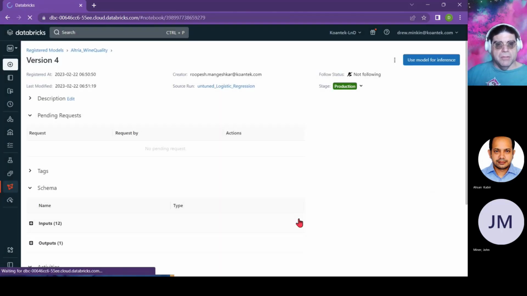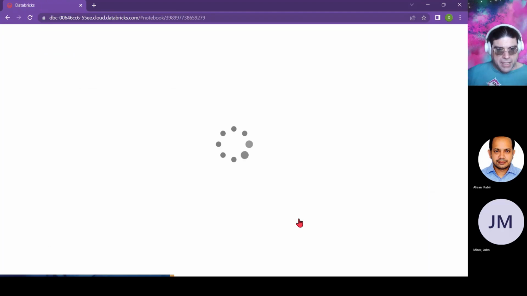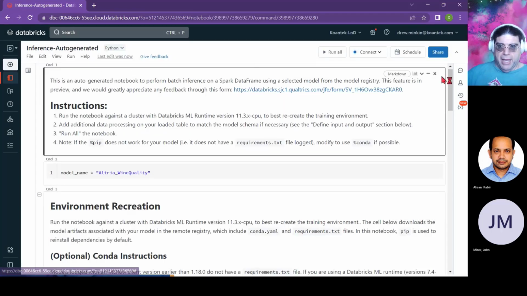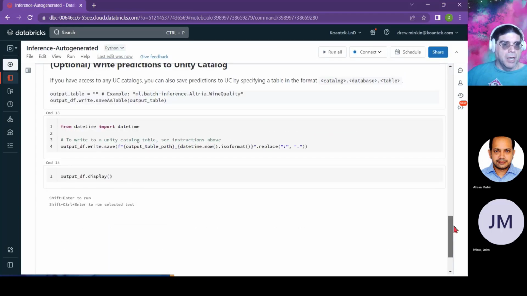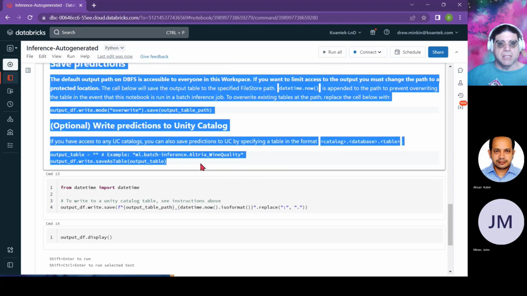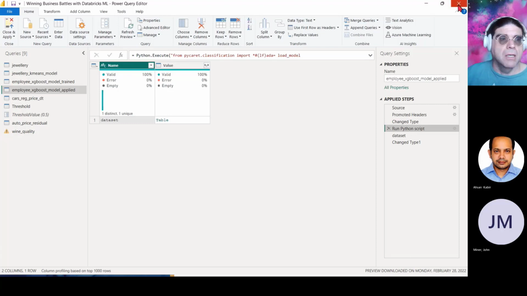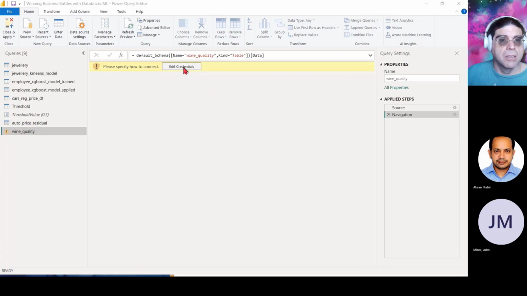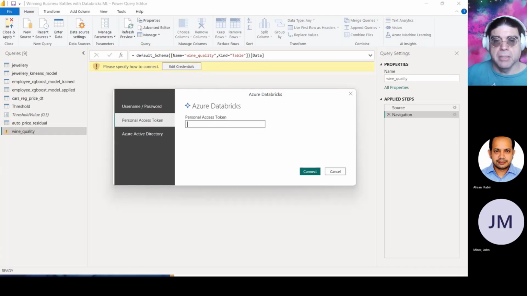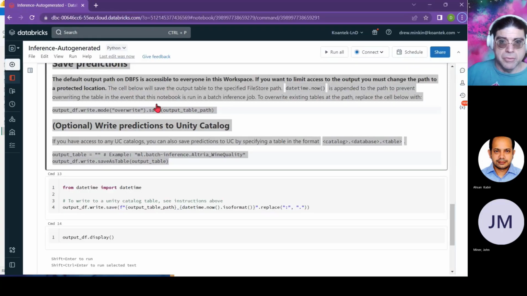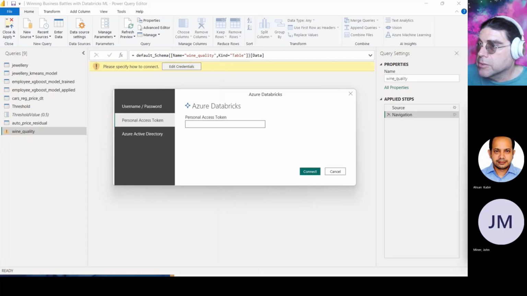So you can see without actually writing any code, it will actually generate a notebook for you. And you can add additional code at the bottom if you want to actually save it as a table along those lines. That's kind of where I got the data. But now if I go back, since the cluster is running, well, actually we can just see it right here. Oh, sorry, I had to move clusters at the last minute. Let me get my personal access token real quick.